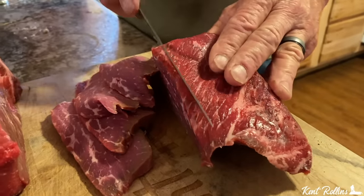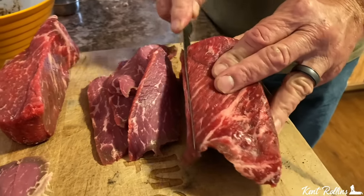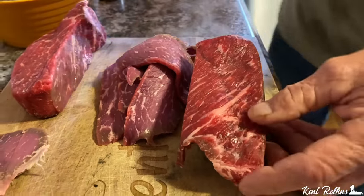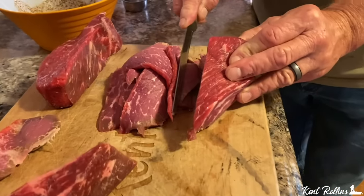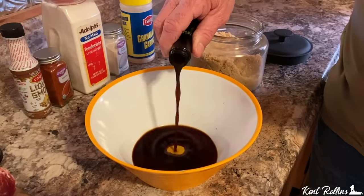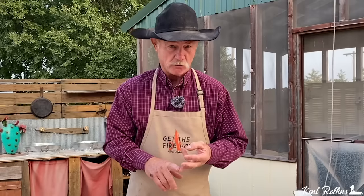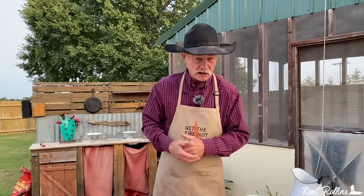Make sure you trim off the excess fat of anything that's on there, because fat does what to jerky? It'll make it spoil. So trim all the fat off you can, slice it thin so they're uniform, you have an even cook time, and let's mix up that marinade. So we got some soy sauce, Worcestershire, liquid smoke. What? Yeah, liquid smoke. They make hickory, they make mesquite, they make natural. I do love the mesquite flavored, and that stuff is stout.